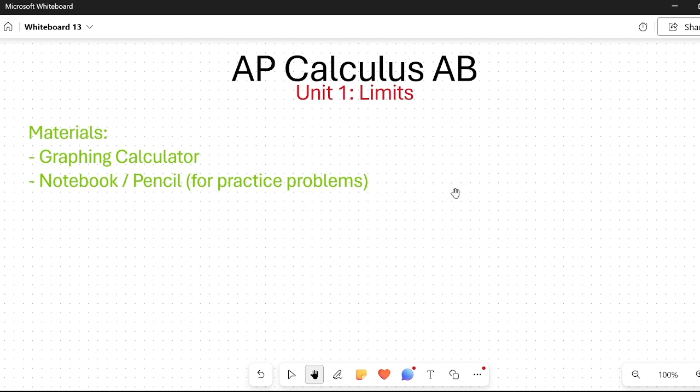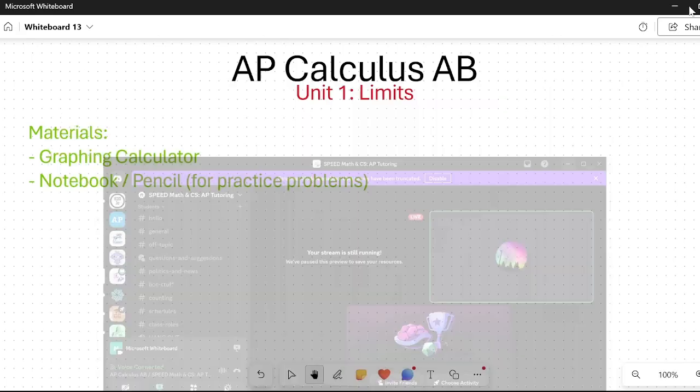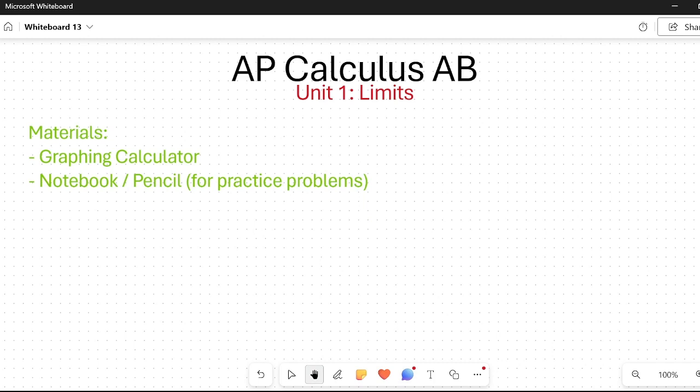But then, for next lesson, we'll try to see if we can do practice problems in PowerPoint, because I do think we have a super nice PowerPoint here, but we couldn't really do practice problems super easy. So I think we'll stick to whiteboard for now. We don't have anyone in Discord, but we have enough people in Gmeet that I think we'll get started.